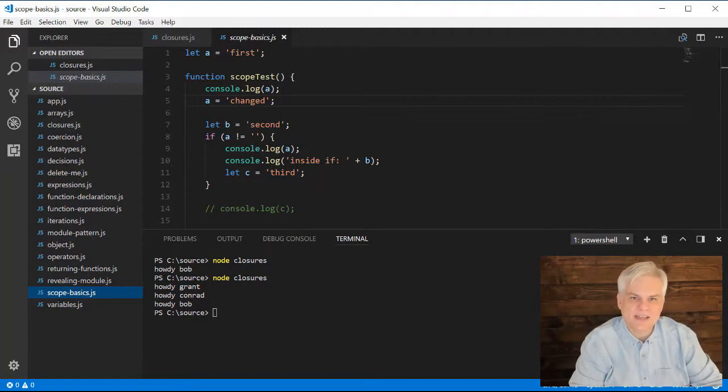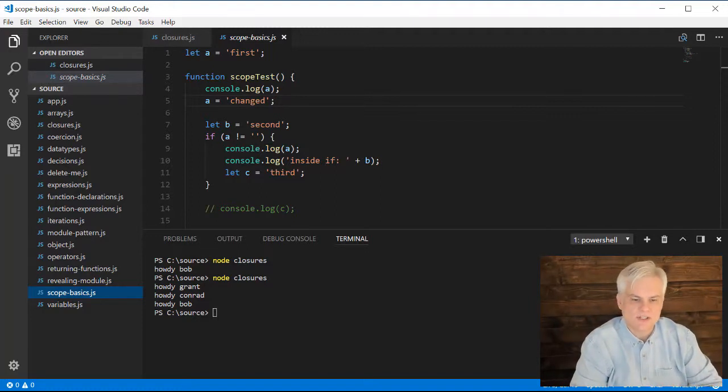It basically defines how a parser resolves variable names and functions when they're nested. And the word lexical refers to the fact that lexical scoping uses the location where a variable is declared within the source code to determine where that variable is available from that point on throughout the rest of your code.